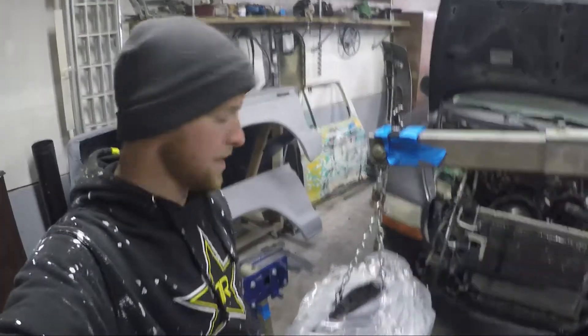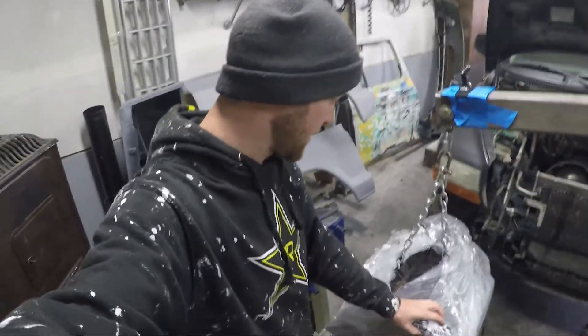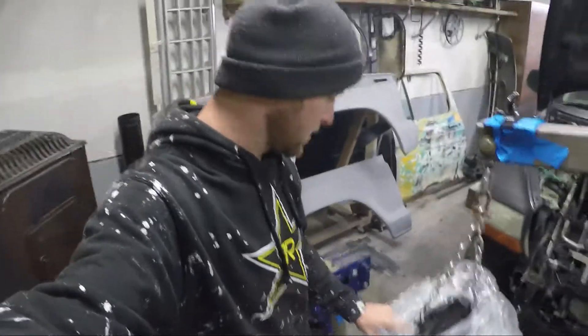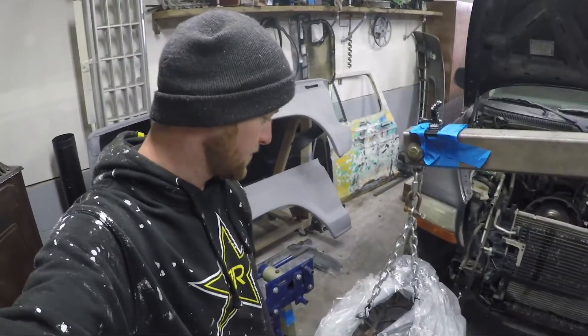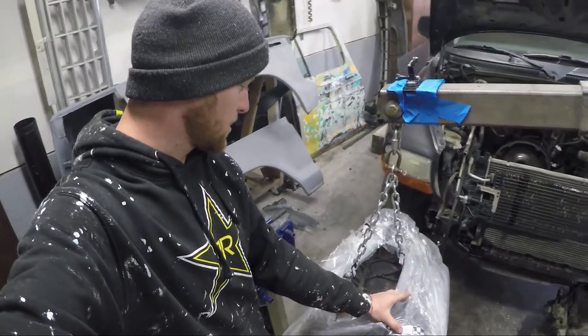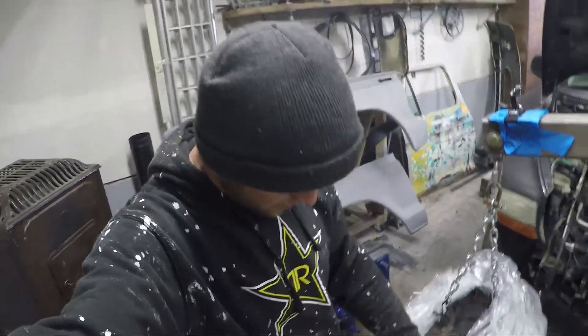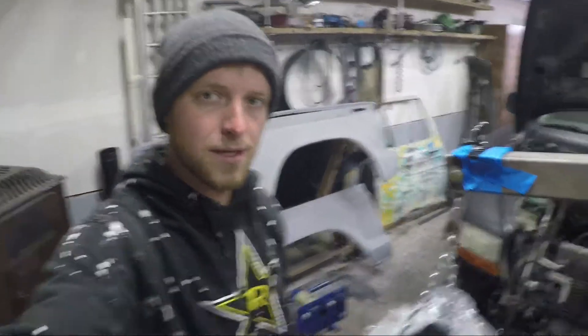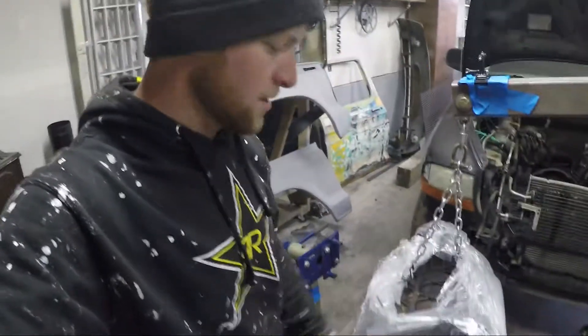It's been about five weeks since I dropped this off at the machine shop. I'm really excited to have it back today. They were just really backed up and had a lot to do, but Wes over at Internal Combustion Machine was really cool. He had some good insight and tips for putting this back together. From what he said, the engine looked overall in good shape, especially for what happened to it. I think overall we're looking good and we should be able to put this back together.